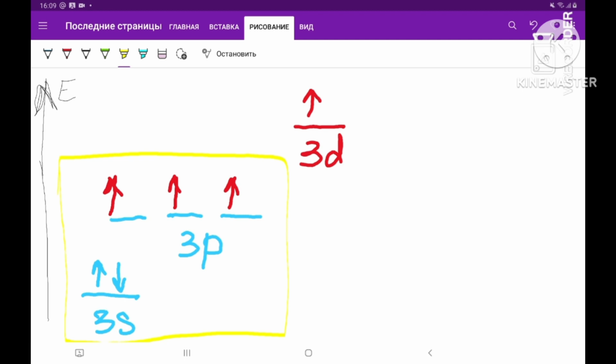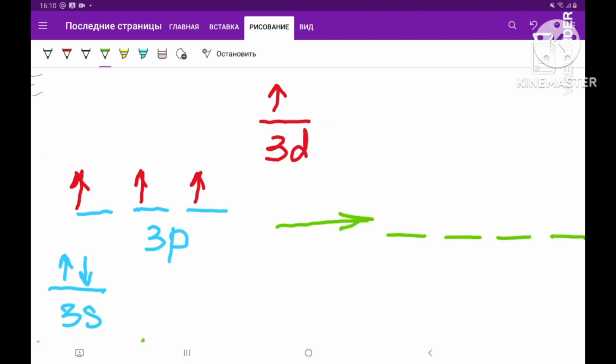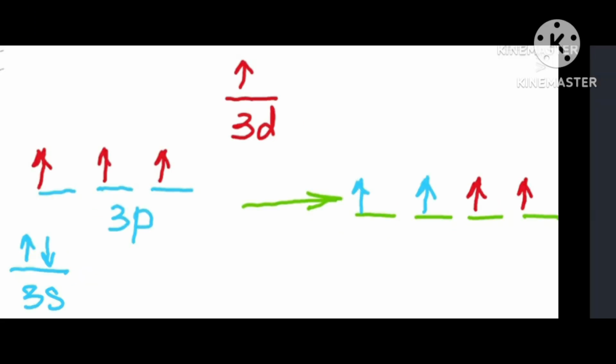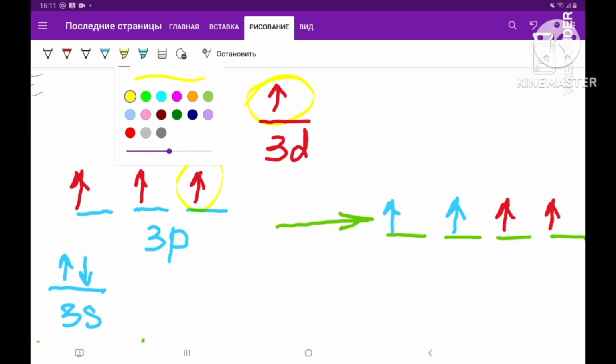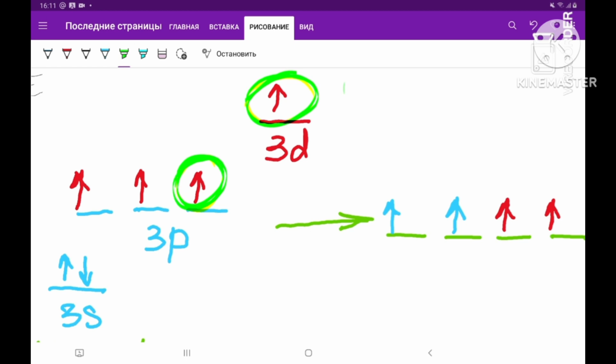First of all, let's draw 3s electrons. They get all the same energy, 1, 2, and then 3p, 3 and 4. Electrons from 3s and 2 electrons from 2 of the 3p orbitals participated in this process. It means 1 s and 2 p orbitals hybridized, while 1 p and 1 d electrons are not hybridized, so I will make them green. These two are unhybridized.